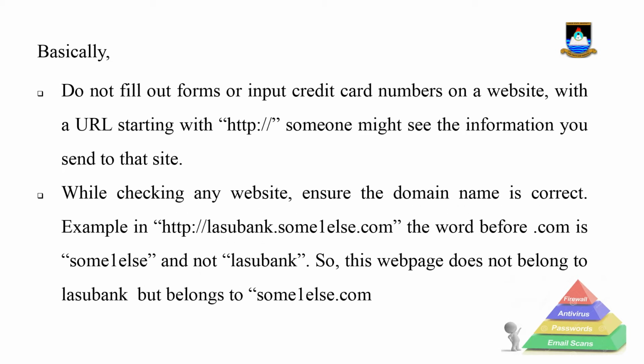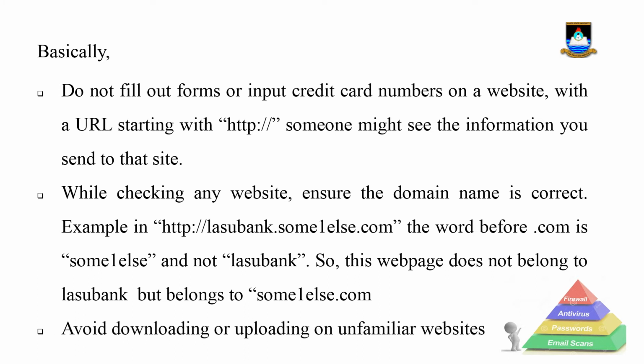While checking any website, ensure the domain name is correct. An example is http://lassobank.someoneelse.com. The word before .com, that is the domain extension, is someone else and not Lasso Bank. So, this web page does not belong to Lasso Bank but belongs to someoneelse.com. Avoid downloading or uploading on unfamiliar websites.